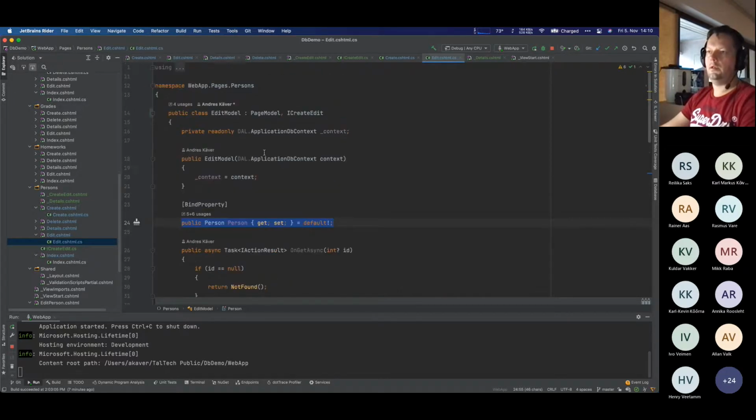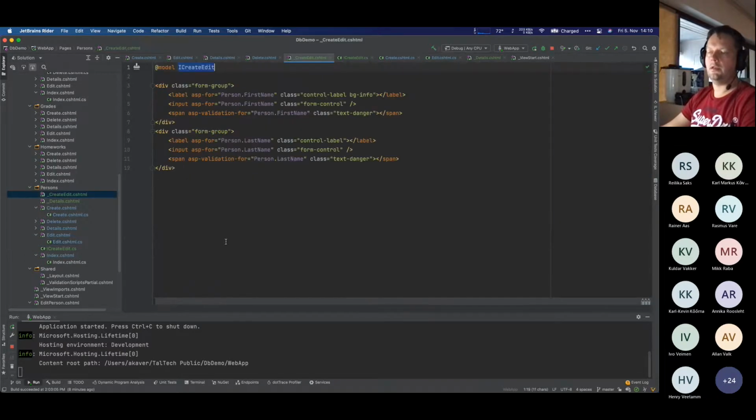So in that sense, the edit model and the create model are identical because they both fulfill this ICreateEdit interface. They both have the same kind of person declared with the same name. So everything is identical in that sense. And now when we look at the partial, the createEdit, the partial tells that when it is compiled, whatever model is sent here has to be of type ICreateEdit. Whatever else is there, we don't care.